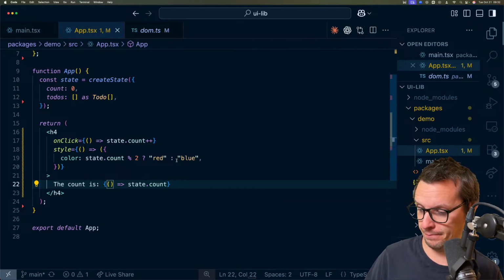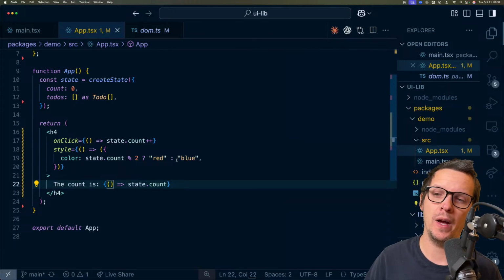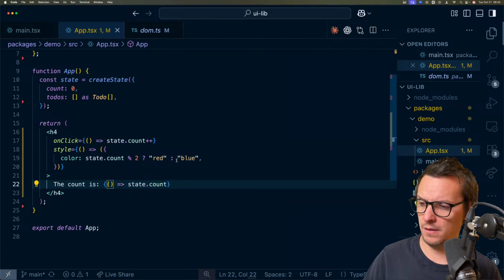And then I would want to have create query and create mutation, because I think those two primitives truly reflect what async really means at a higher level.